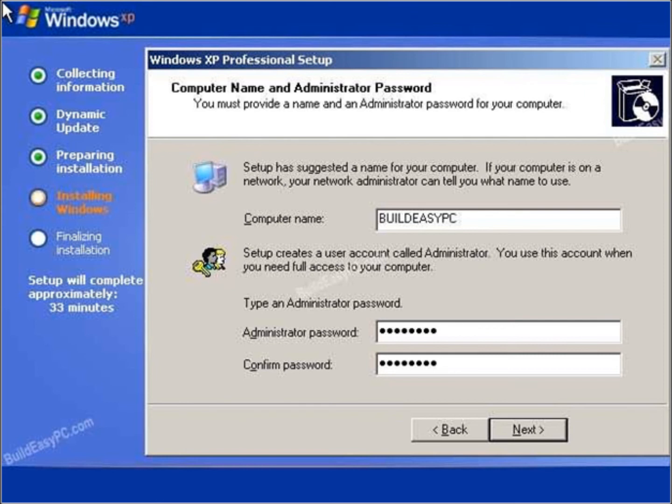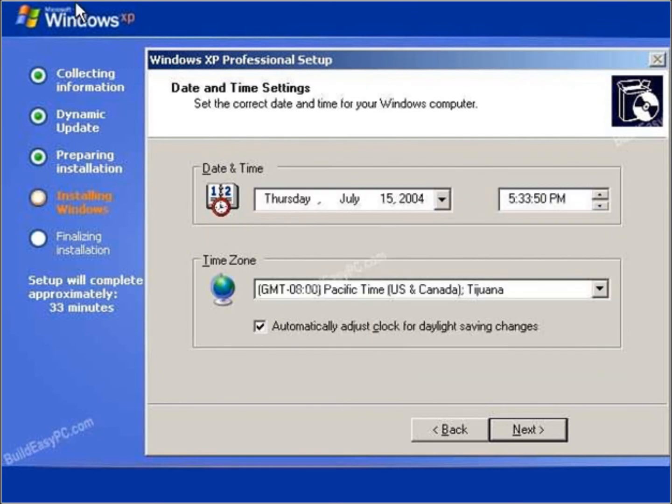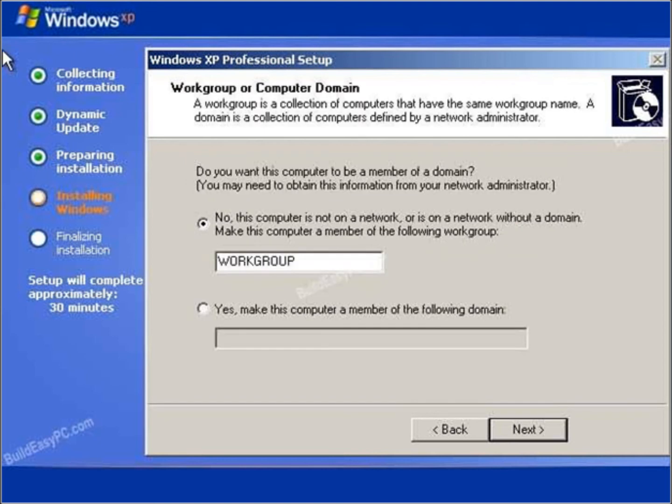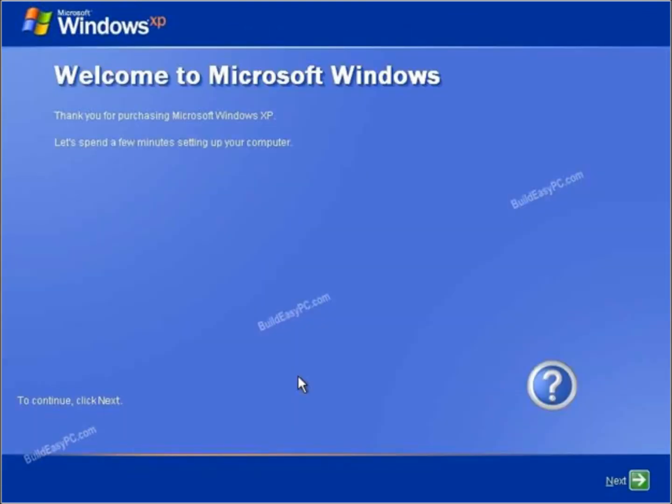Step 16. Enter the correct date, time, and choose your time zone. Step 17. For the network settings, choose typical and press next. Step 18. Choose workgroup or domain name. If you are not a member of a domain, then leave the default setting and press next. Windows will restart again and adjust the display. Step 19. Finally, Windows will start and present you with a welcome screen. Click next to continue.